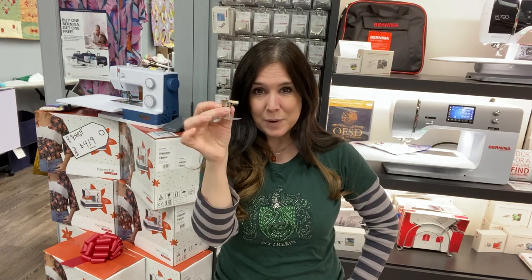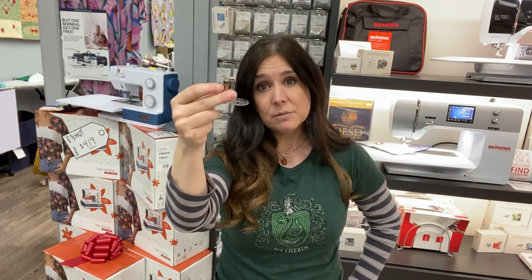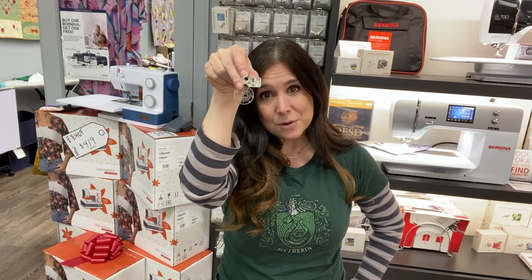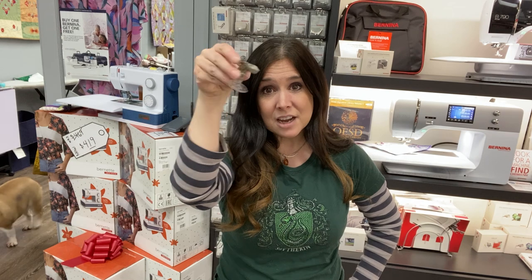Hi, this is Gayle from Bernina of Naperville, and today we are going to be exploring all of the cool little uses of the, I guess this would be an Echo quilting foot, number 44C, and also it's the cutwork foot that comes with the Bernina cutwork attachment.